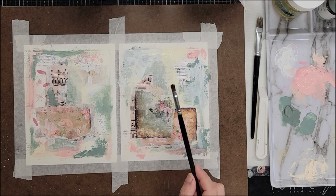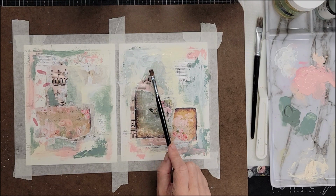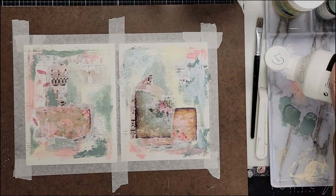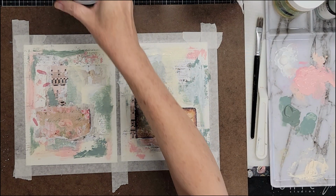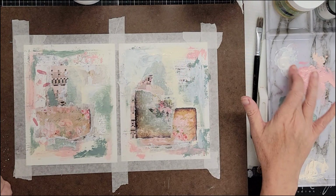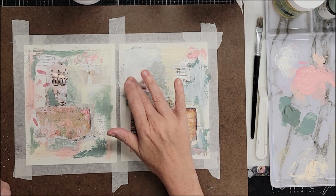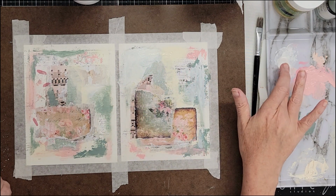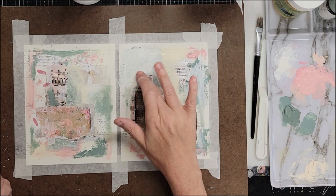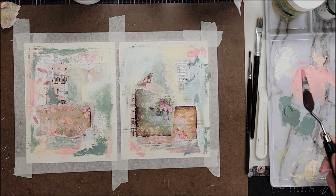All right, let's see. We need to do something with this. Let's see here. Get a little more gesso. We're gonna wipe this out basically and start this corner over. All right, I'm gonna put a little pink up in this corner.